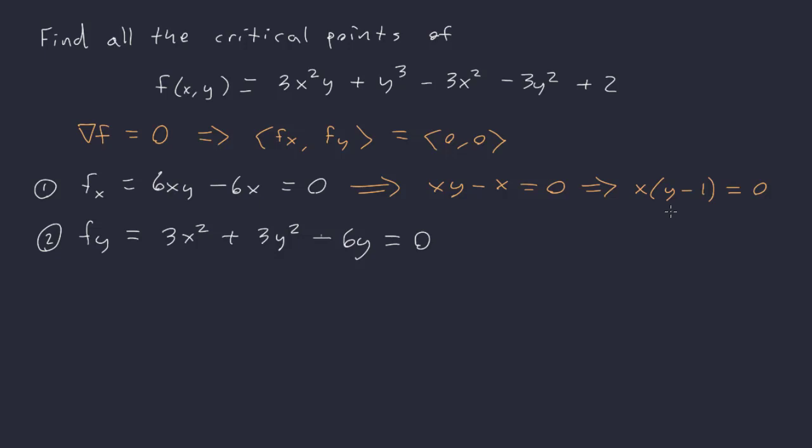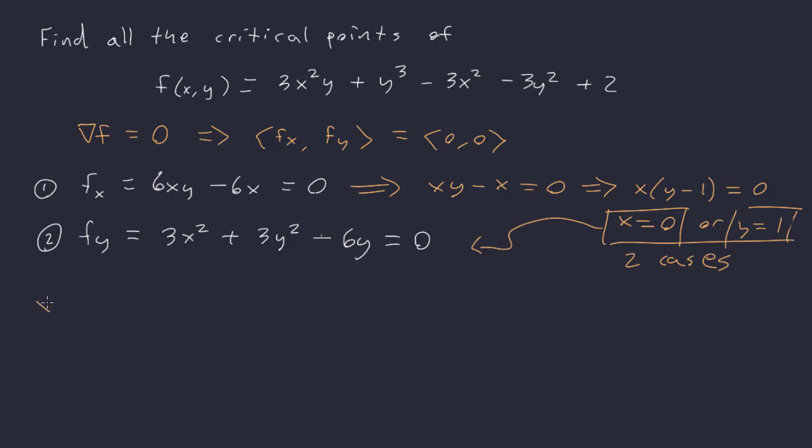So last time, remember, we actually got a curve out, like a y equals something in terms of x. In this case, what we got instead was x equals 0 or y equals 1. This gives us two cases that we need to check. We're still going to plug both of these into equation 2, but we just have two things that we have to do that with. I'm going to plug in x equals 0 and y equals 1.